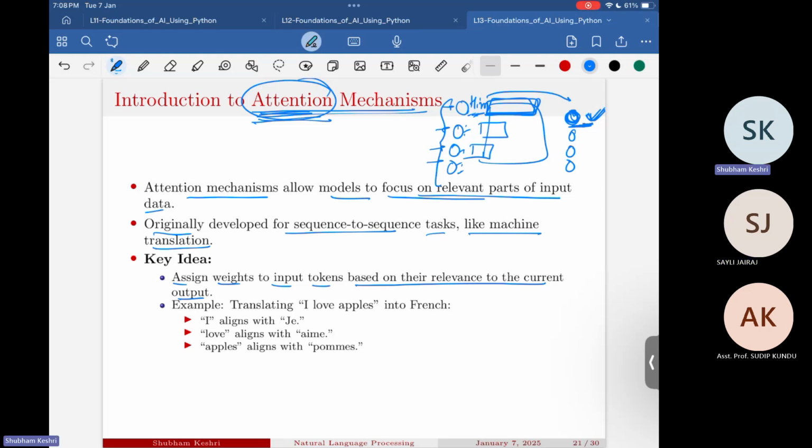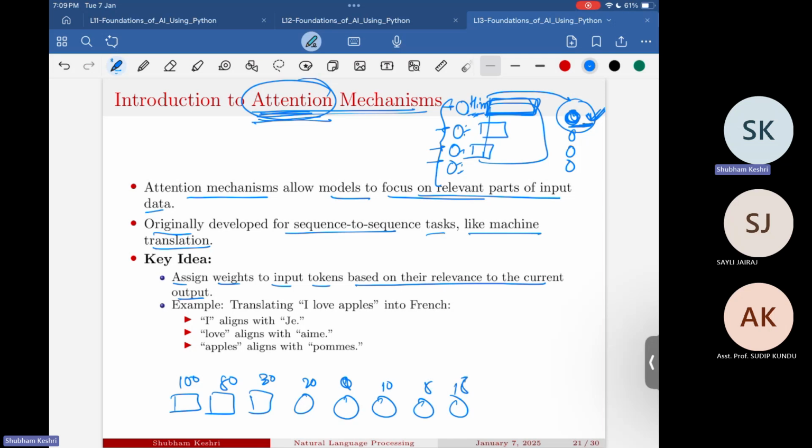What it is doing is this: suppose you have 10 inputs. When you are outputting the second word, these are the weights. Suppose the weight of the first word is 100, the second word is 80, the third word is 30, then 20, 0 maybe, 10, 8, 18.